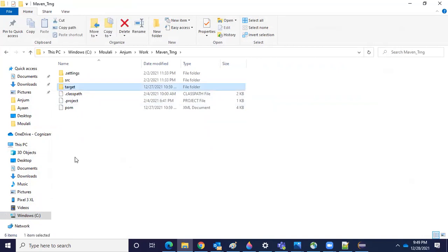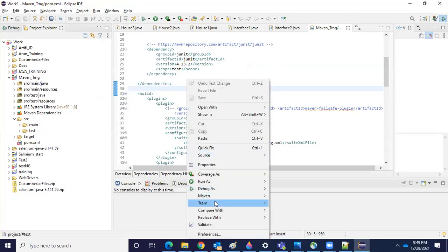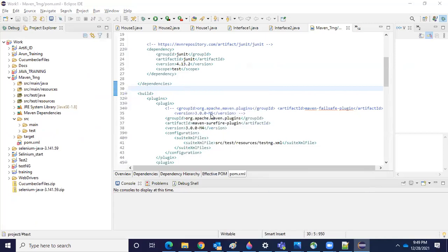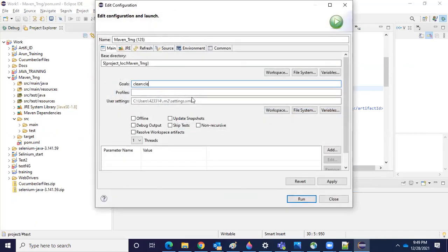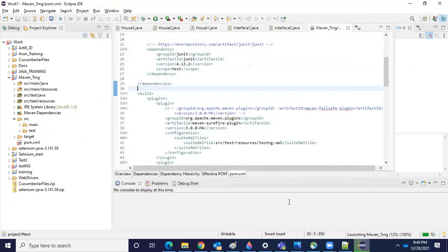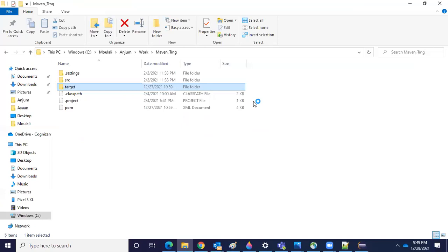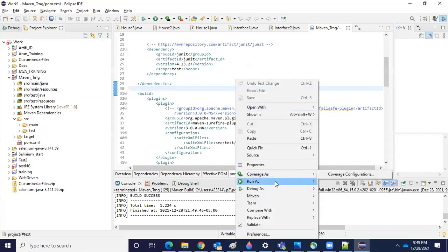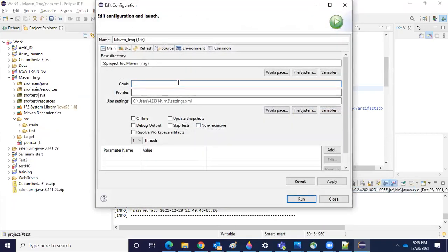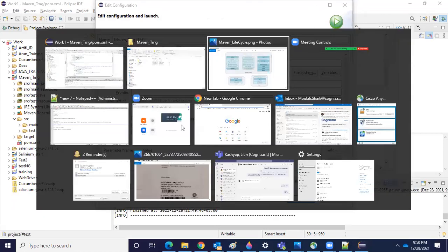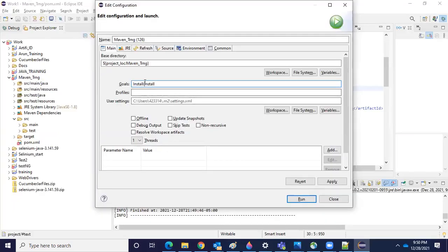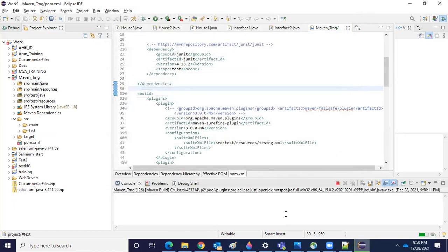Now you can see this target folder is there, right? So I'll do the cleaning first. Now I'm going to run one more goal called install. I forgot, it should be lowercase. Okay.